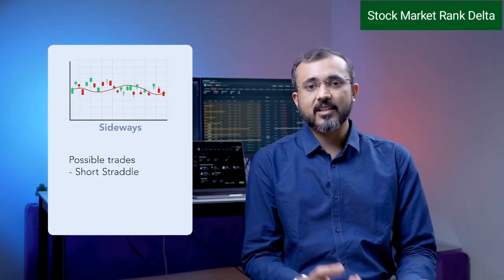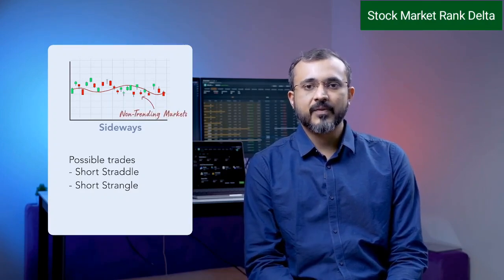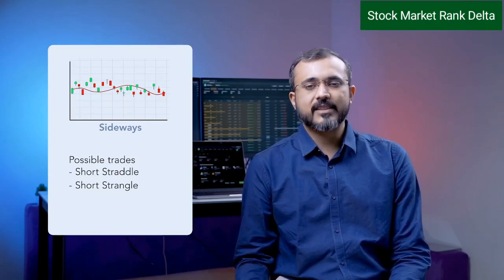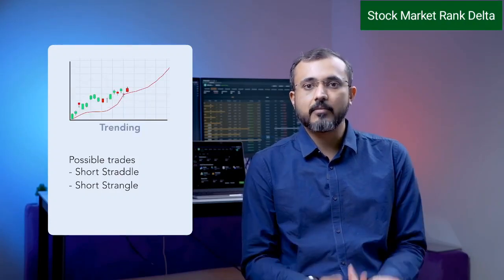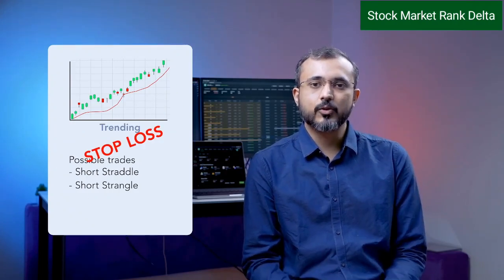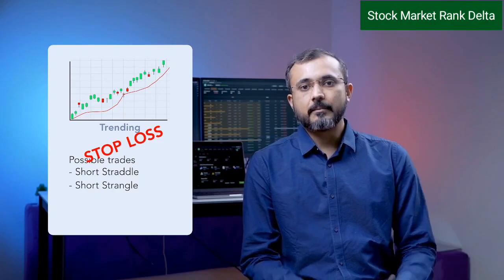But if markets are sideways, then we have to make a different decision, different instrument. Maybe we'll have to go short straddle, short strangles. So this is a way where we trade non-trending markets. Let's say you trade a straddle and strangle, which is a non-directional strategy, in a trending market, you will tend to hit stop losses. You might tend to lose when markets are trending and you're trading sideways, or markets are sideways but you are trading trending instruments.